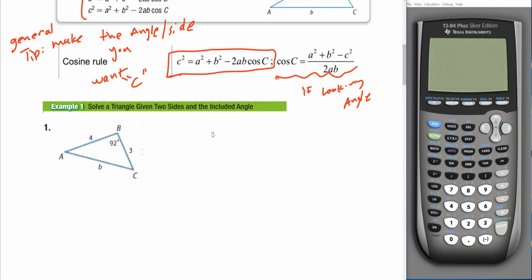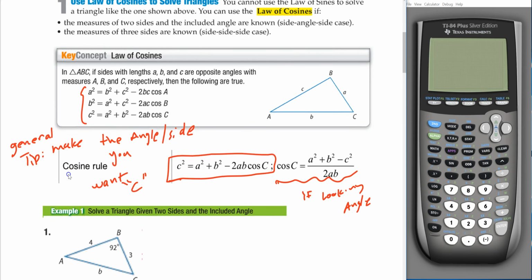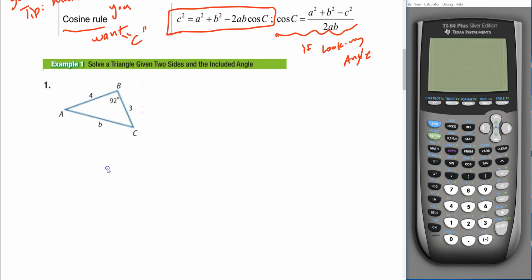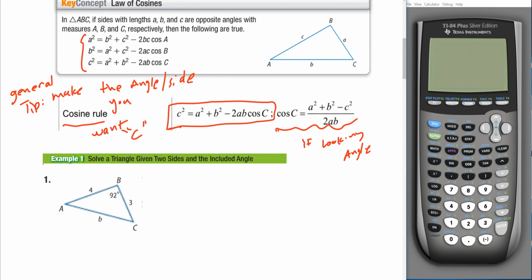Here's the thing about law of cosines: we mostly only use it once. Use law of cosines once, you find a side or an angle, and then what happens? Now you have a pair. So we're going to use it once right here to find a side, like side B, and then we're going to have the pair. So now I can use law of sines. Law of cosines, you usually just use once to get a pair, and then once you get the pair, you can use law of sines to find the rest. So that's the way it kind of works.